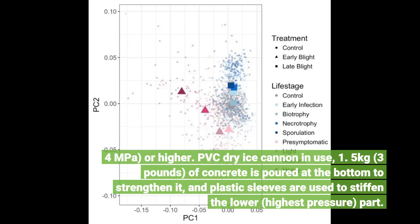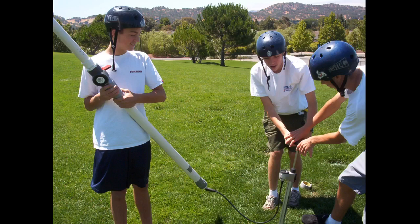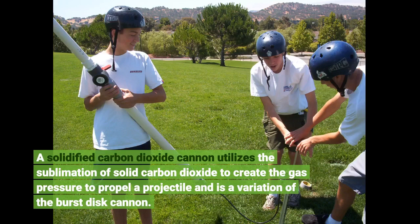PVC dry ice cannon in use. 1.5 kilograms, 3 pounds, of concrete is poured at the bottom to strengthen it, and plastic sleeves are used to stiffen the lower, highest pressure, part. A solidified carbon dioxide cannon uses the sublimation of solid carbon dioxide to create the gas pressure to propel a projectile and is a variation of the burst disc cannon.